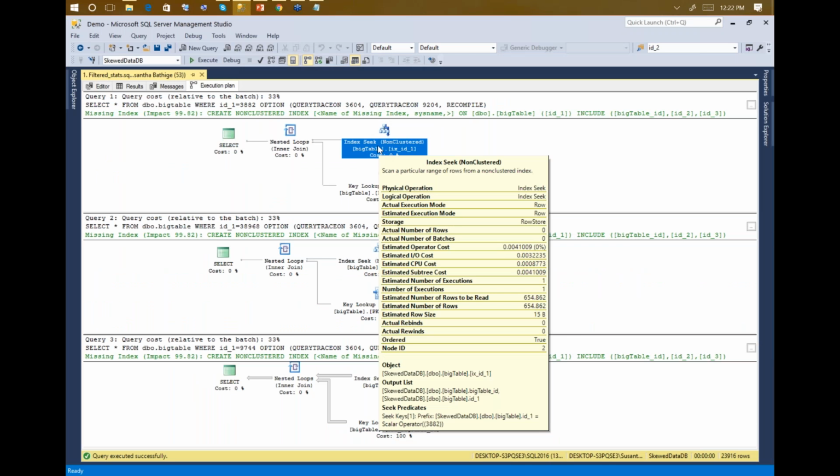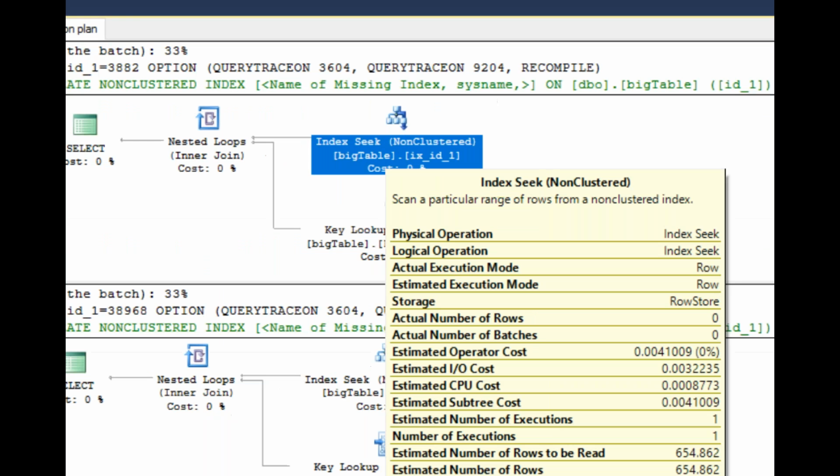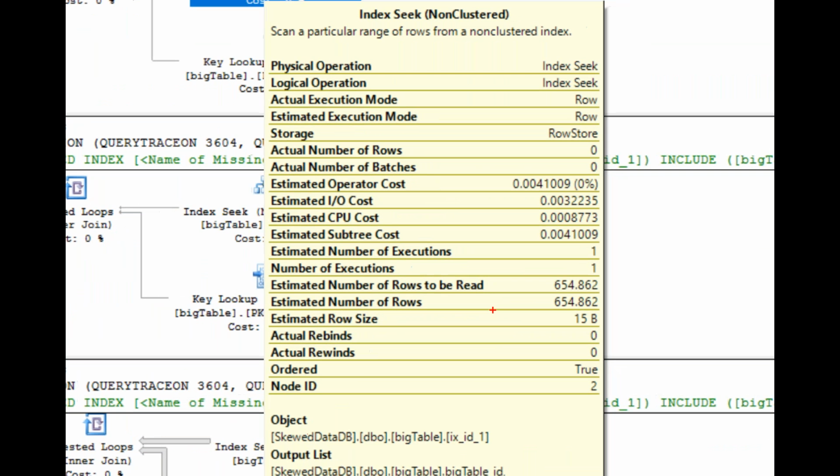Now let's look at the additional properties of index seek operations. So in the first query, you can see the actual number of rows is 0. Estimated number of rows is 654.862.